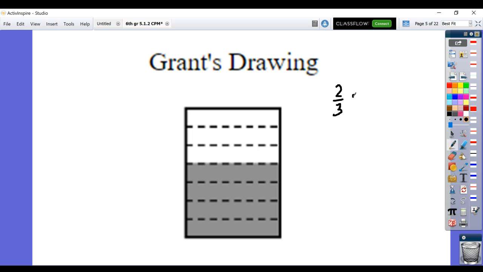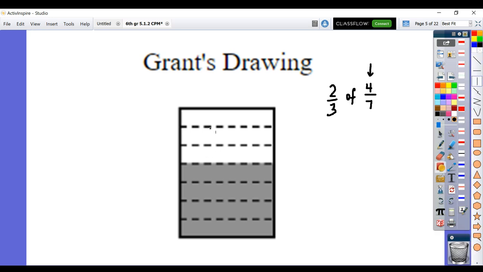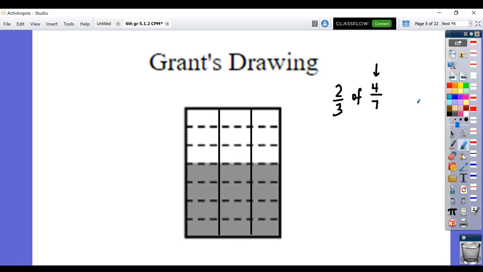He has 4/7, as we said, drawn in this way. He's got the large rectangle, which is broken into 7 parts. He's shaded 4 of them. So this part is already taken care of. Now what we're doing is figuring out what 2/3 of that is. So what we need to do is to break it into thirds vertically so that we can then shade in 2/3. So 2 out of the 3 columns need to be shaded of the section that was already shaded. Okay. So this is taking 2/3 of, or times, the 4/7.